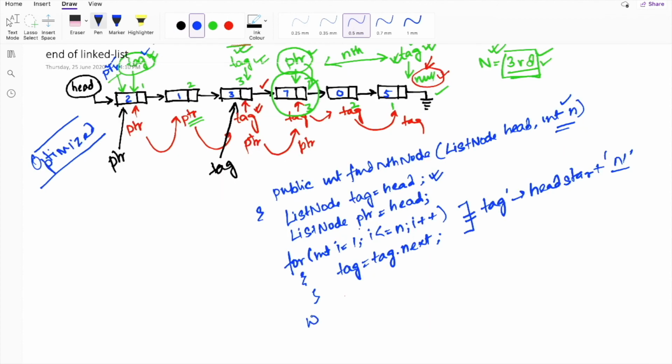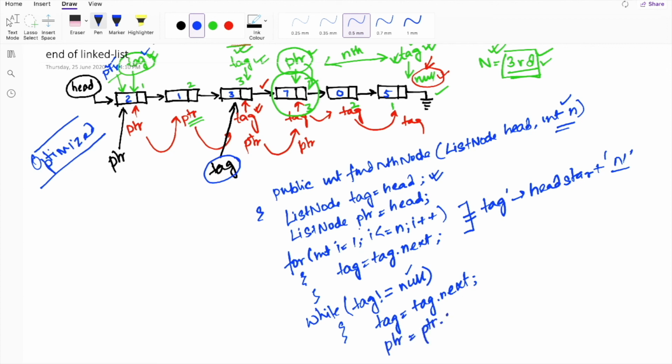Now we will move the tag variable until it reaches the end of the linked list. Until tag reaches the end of the linked list, we will move the tag variable forward as well as we will move the pointer forward.